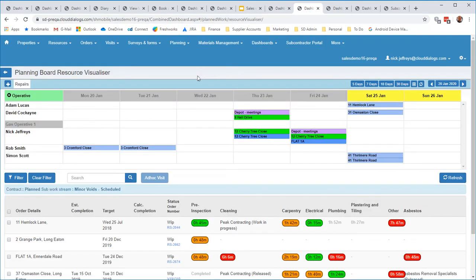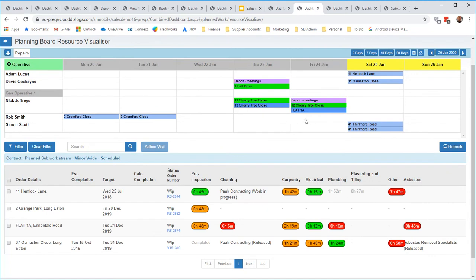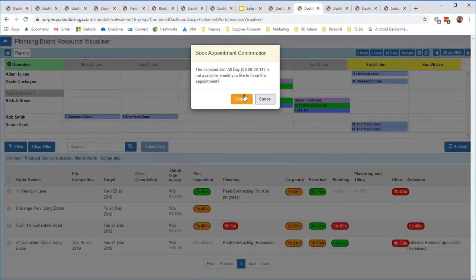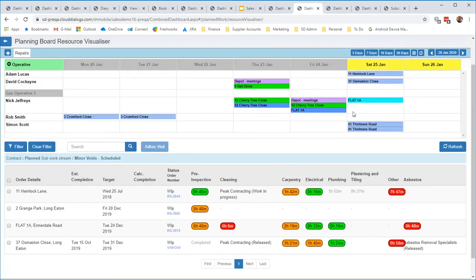As well as the dynamic scheduling process and the responsive diaries, the system also has a comprehensive planning board. So these are a series of jobs, categories of work that are scheduled, not scheduled. The green things are allocated, the red things are not allocated. And if I need to allocate the plumbing and I want to do it manually, I can just come along and drag that up, book that into that diary. And then that work basically gets booked into that diary and my planning board adjusts.